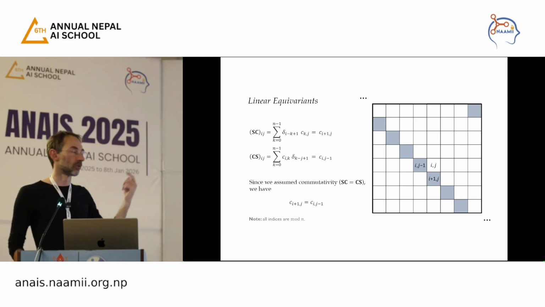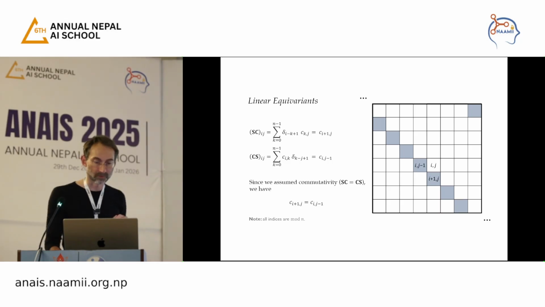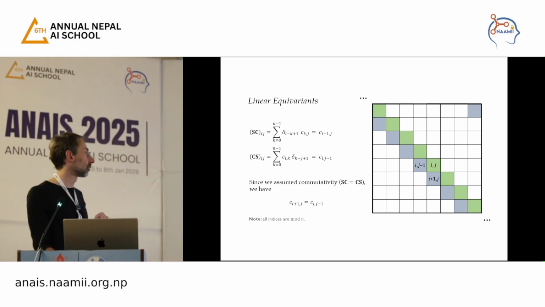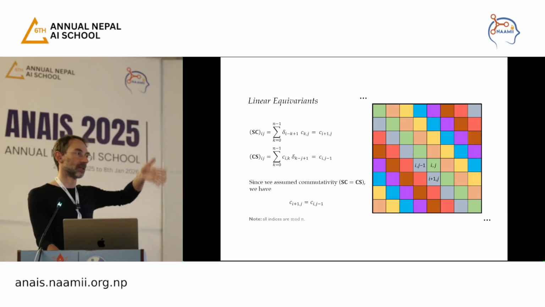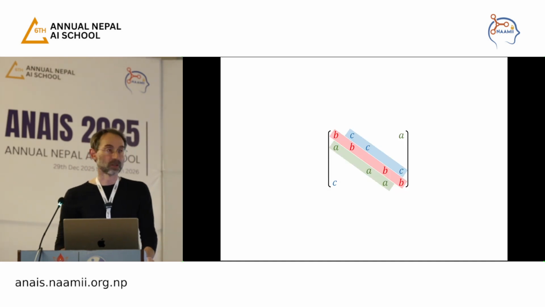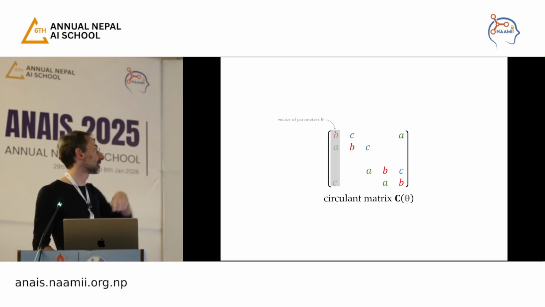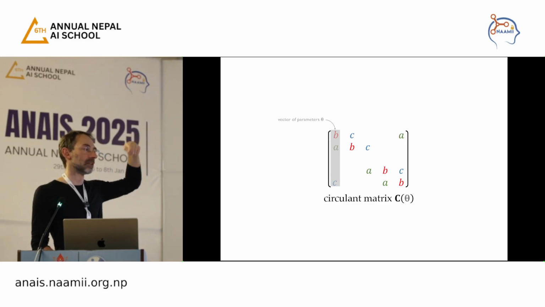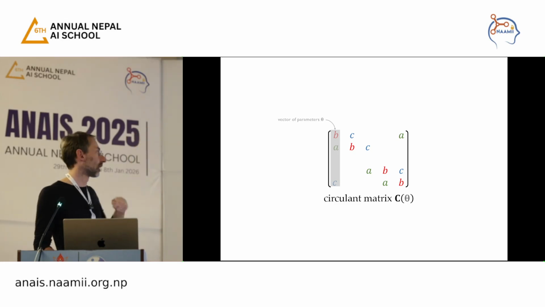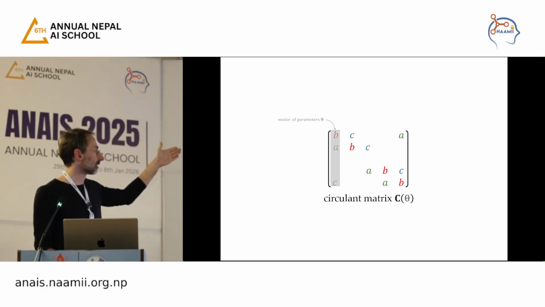And again, I remind you of the boundary conditions. When we reach the end of the matrix, we need to wrap around, so it's all modulo n. Basically, it will be a matrix that looks like this, where all diagonals are equal. I can form it by taking a vector, a column or a row, in this case a column of parameters, and I just append columns where each column is shifted, again modulo n with periodic boundary conditions, by one position.